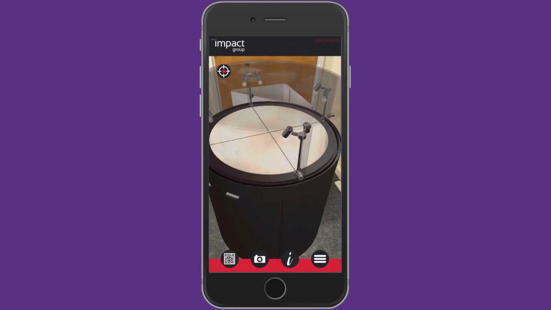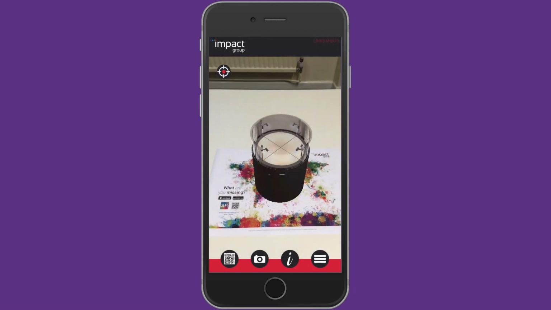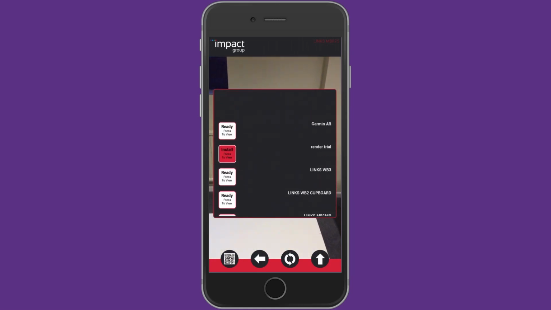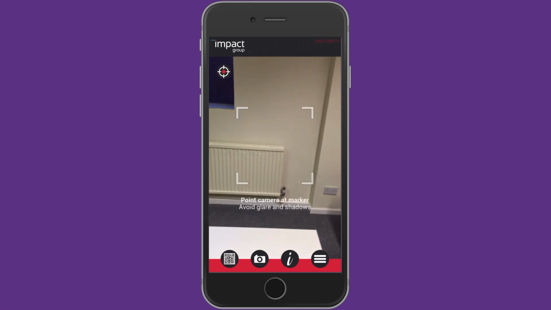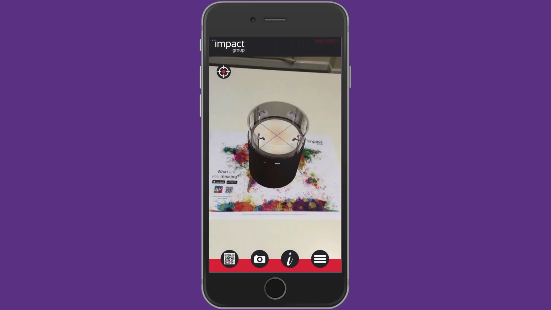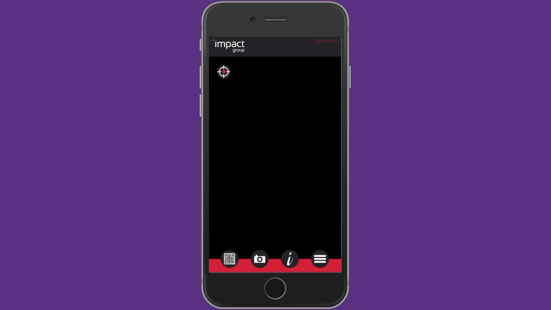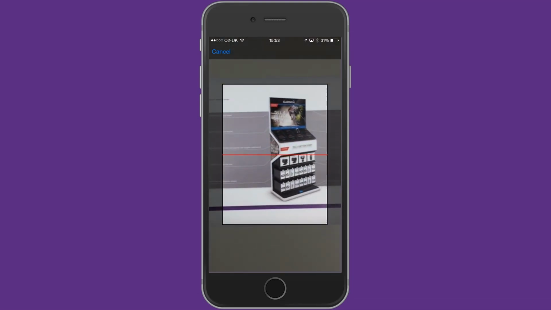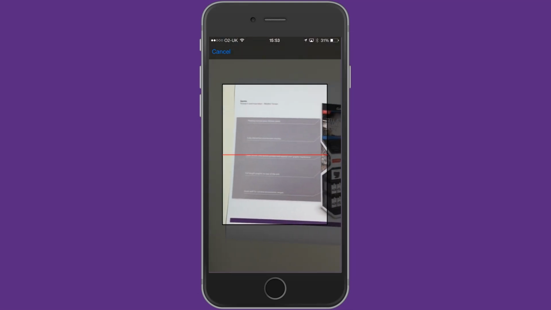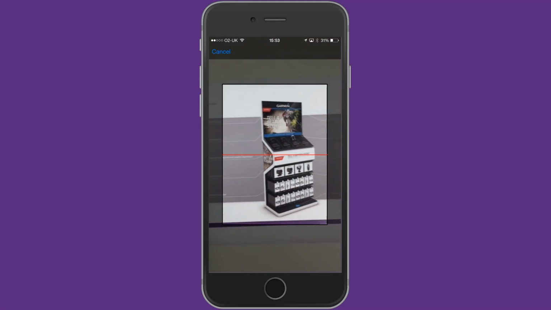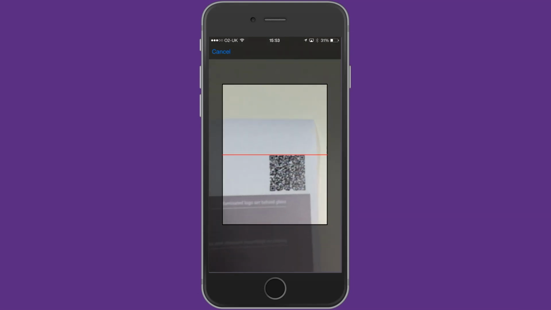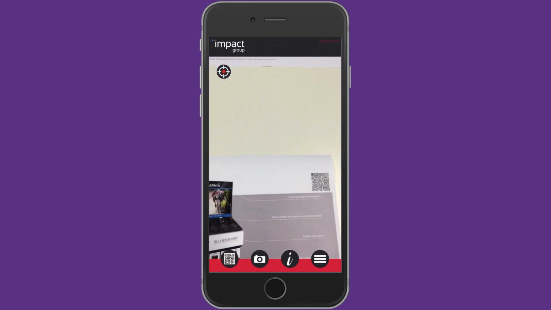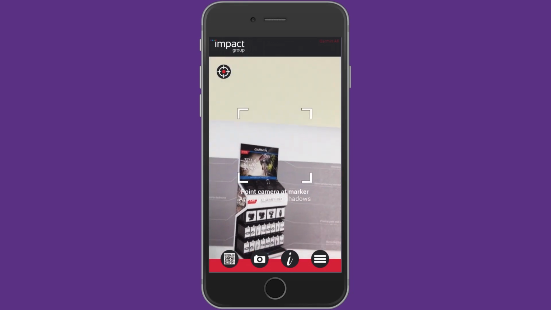Now, if you don't want to use this list because you've got multiple versions and it's getting quite confusing, there is another way of doing this, and that's the final button on the bottom left, which is a QR code scanner. So that will then be looking for a QR code. So one of these units that we've designed will include a QR code in the top right hand corner. When viewed, it will recognize this, load the right file from your list.